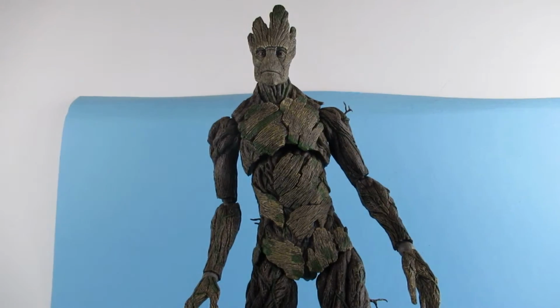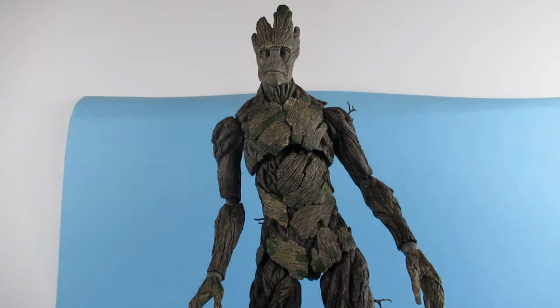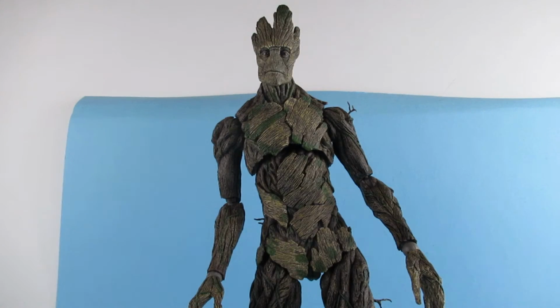It did come in a box all those years ago. You've had Hot Toys, right? It's the slidey box, then there's a sleeve over it. It was just the bit in the middle with the plastic and everything. It did have another head with an angry face. I also had a glowing hand, but I'm not sure over the years where I've put those. But this is the knockoff KO Hot Toys Groot.